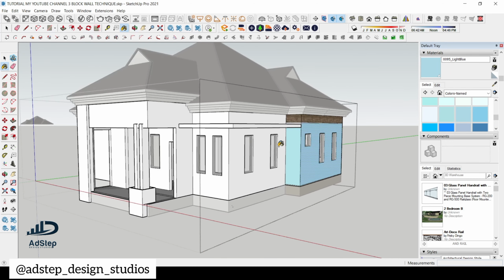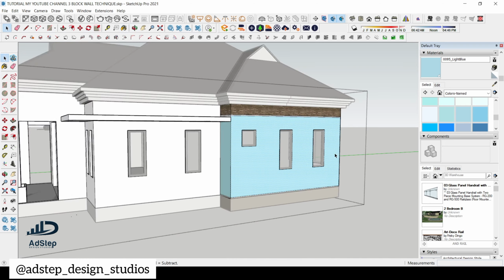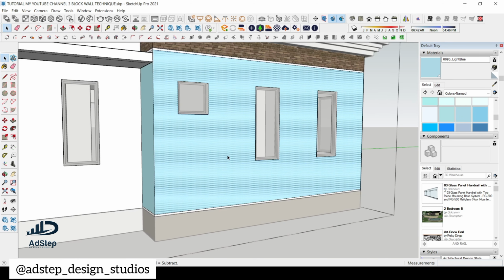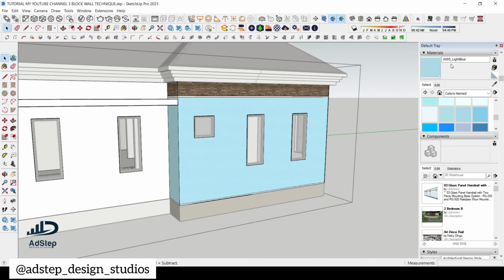You see now? You see that our model is coming to place. So that is how to, maybe this color too, you want to name it. Maybe you like the color, you can just come here. Name is the name you want to name it for. In case of another time you want to use it, you can just use it.